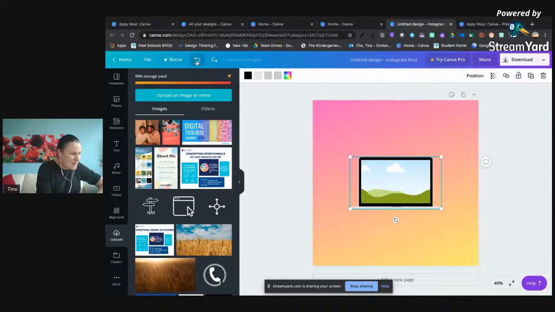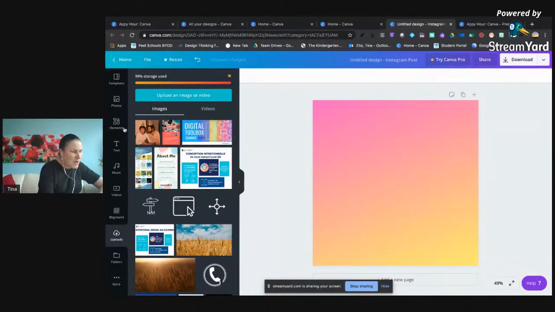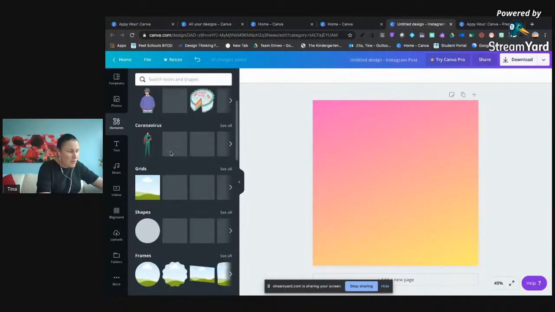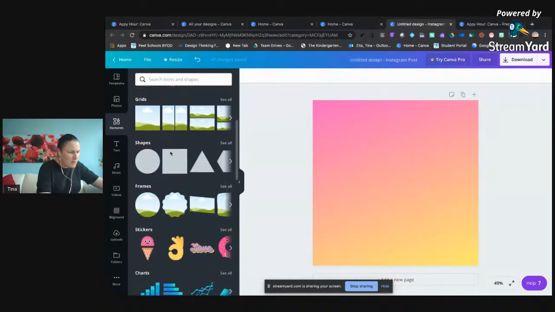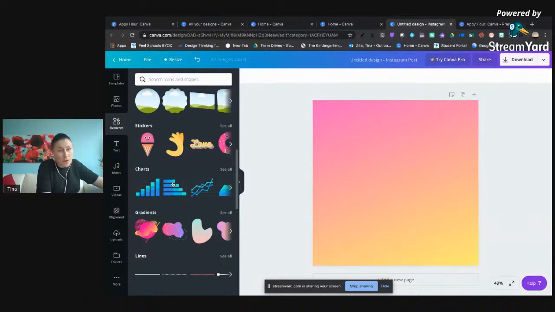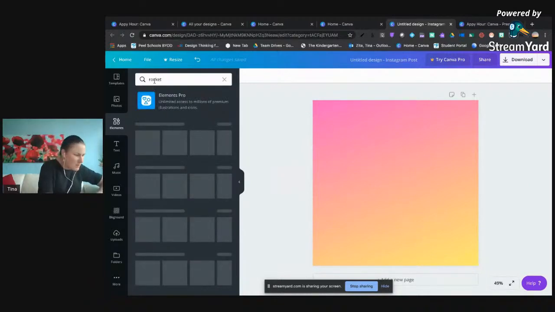Okay, so let me go back, and we're going to delete these guys, and I'm going to go look for a rocket ship. So in Elements, that's where we have the frames, the yearbook pieces, or if you're doing a collage, you're going to look for the grids. Our grids are those collections for colors or for pictures. You also have charts, so a great infographic option. And I love these gradient ones. They're some of my favorites. But I just want to look for something to do with space. So let's look for rocket, just because it's an easier word sometimes to pop up.